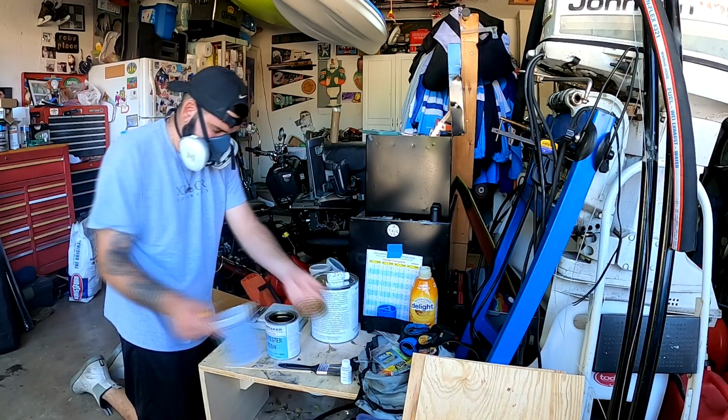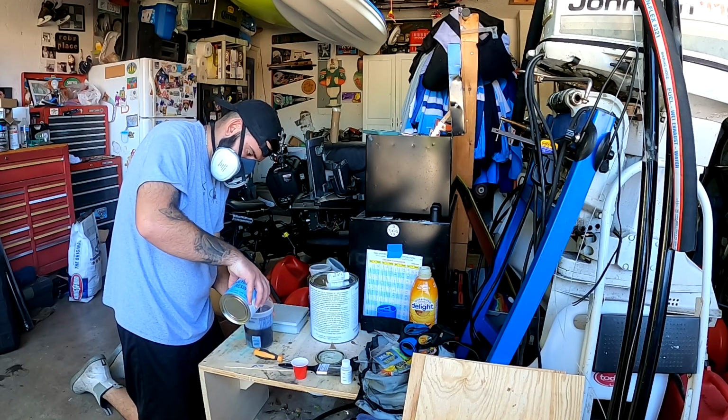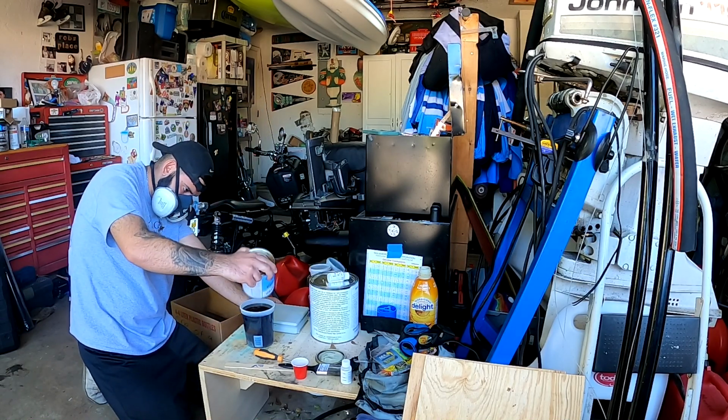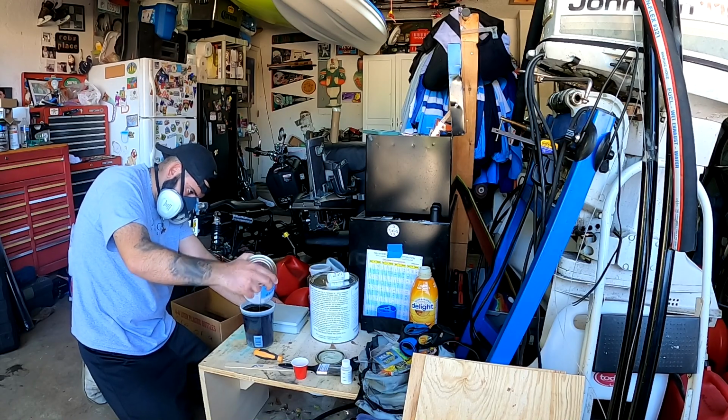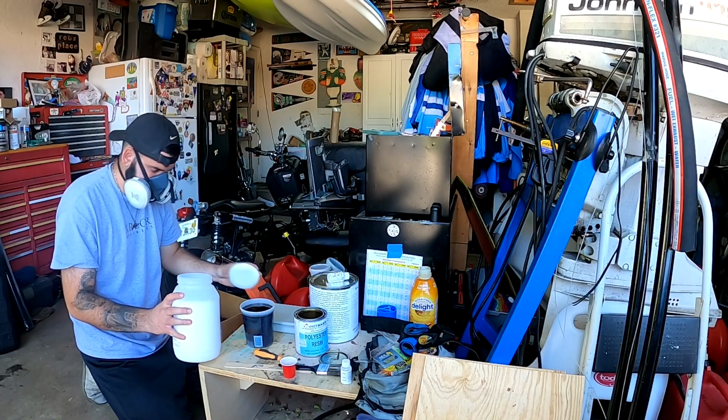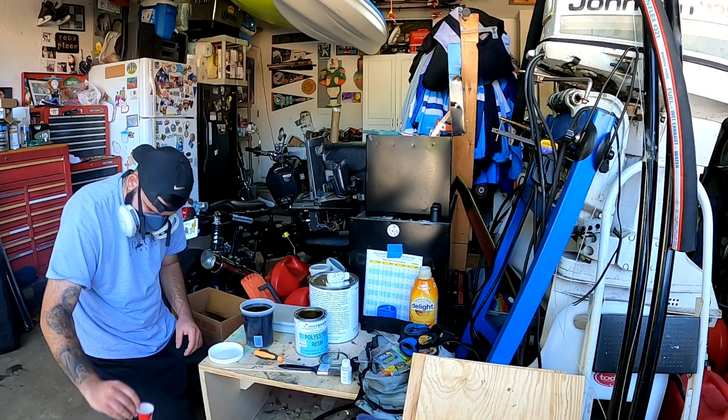So the next step here is we're gonna make some peanut butter. I had a little bit of gaps in between, so here's what I did, guys. I used some polyester resin, and here's me pouring the quart of polyester resin in there. The reason why I have a respirator on is not because of the resin, it's because of what I just showed right there, the fumed silica.